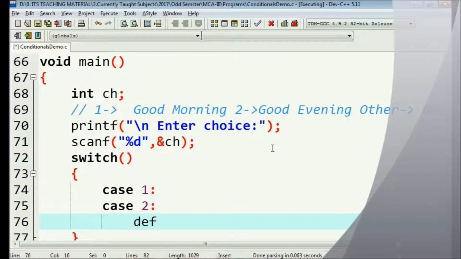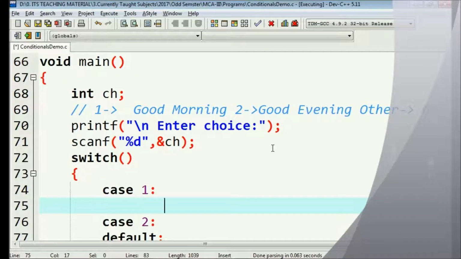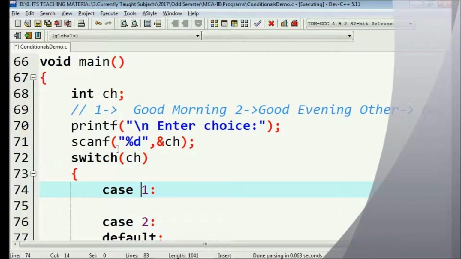Default is executed when no match is found. So case 1, you just pass variable ch here. Whatever the value of ch is, it will get matched against these case values.